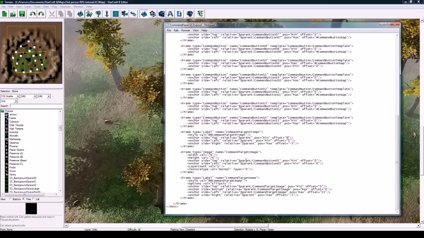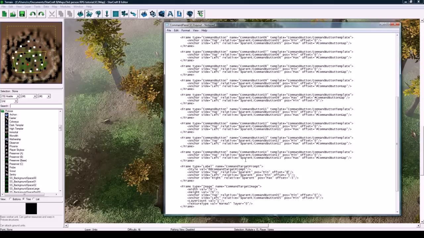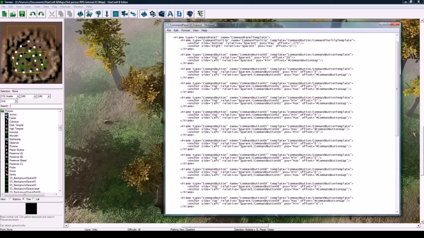Now what I didn't change here is that this offset needs to be 0, I think. Let me just look at what Hellrail did. So we changed the relative to be from 0 to 4 here, so it's relative to the 4th button instead of the 0th. Then after that, we need to change the top position to be minimum. Okay, that's good, just like these ones have, so that it's at the top of this frame.